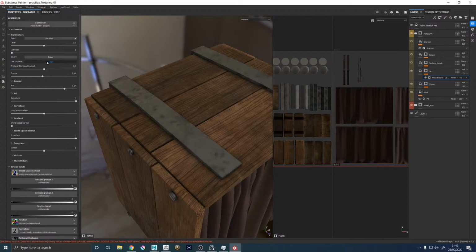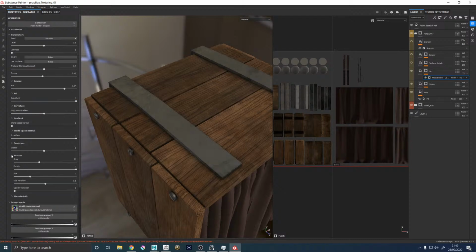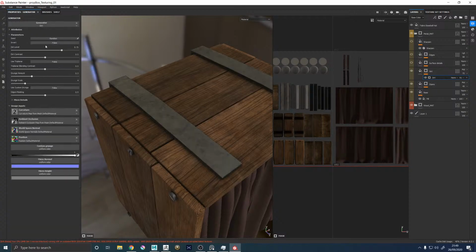Why isn't there a control for the scale of this thing? Okay, let's just... I don't like the mass builders.